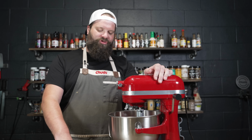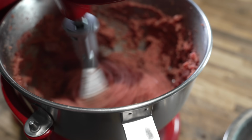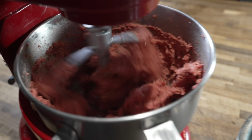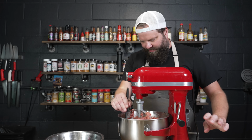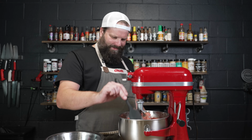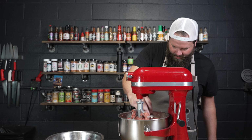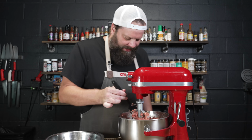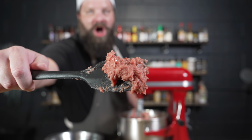So I'm gonna slowly start chipping this in. As you can see at this point, we're really starting to whip that up, losing any sign of particle definition while slowly chipping in all of our ice. As that ice starts to melt, it's really gonna start turning into a paste, a mousse, a farce. I'm gonna come down and scrape down the sides of the bowl every now and then to make sure everything is getting evenly whipped up. We've only got about half of our ice in, but it's already starting to get that hot dog look to it.